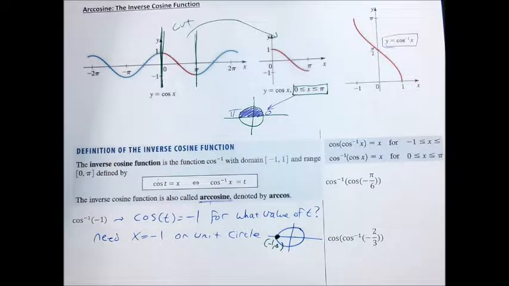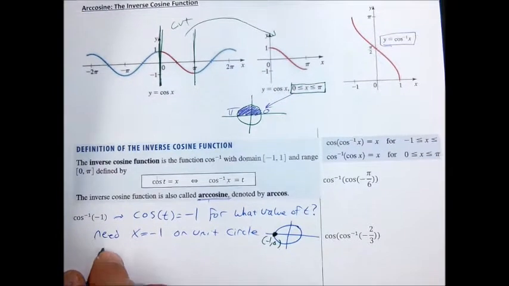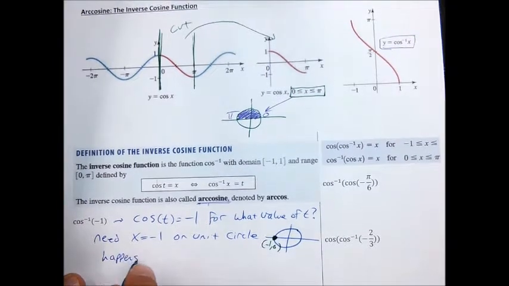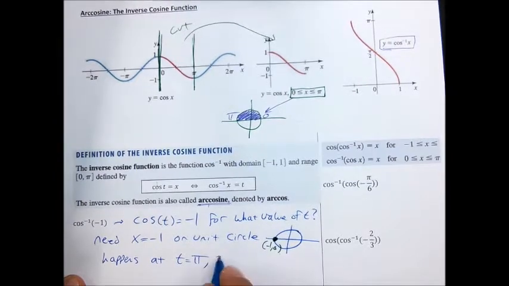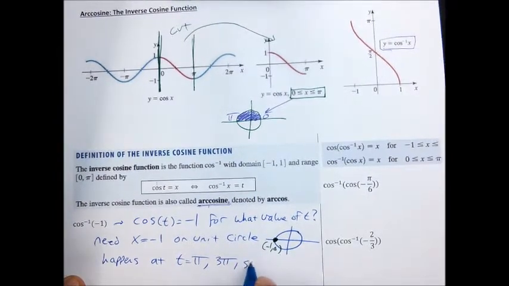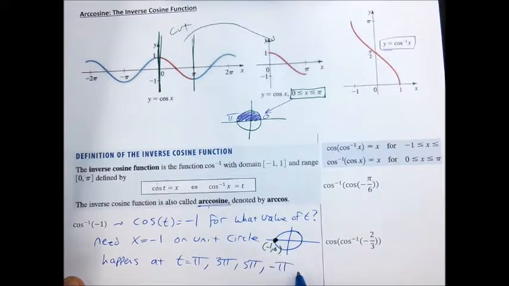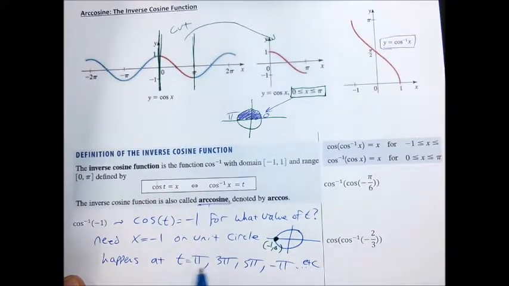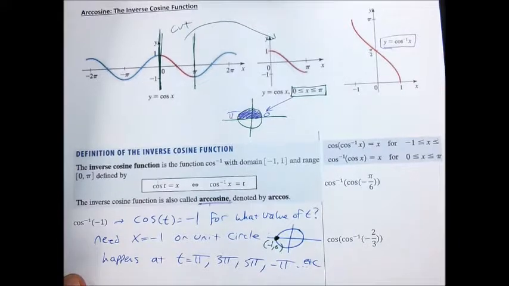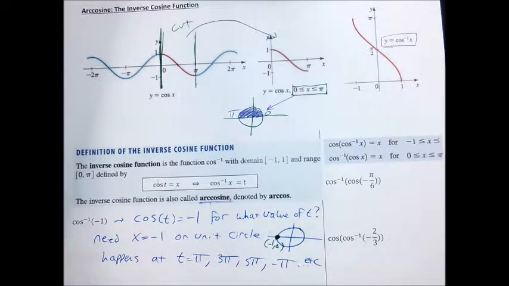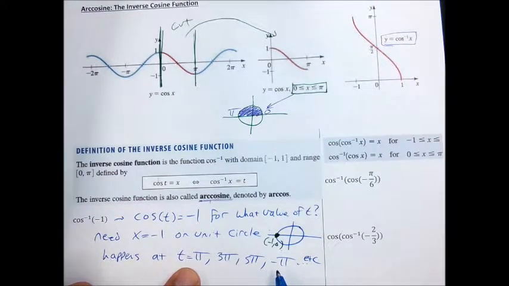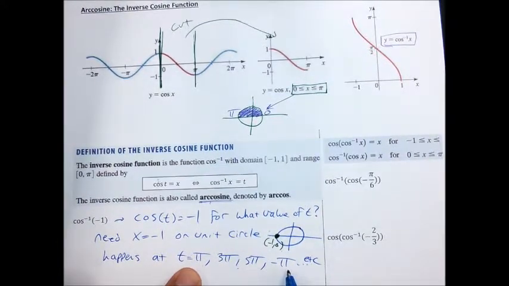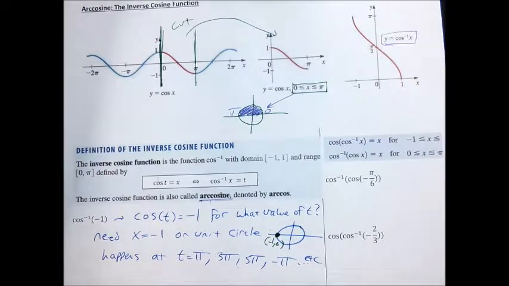But there's more than one option. I know someone said pi, and that turns out to be the correct answer. But I just want to point out that there's more than one possible answer, right? This happens at t equals pi, but it's also 3 pi, it's also 5 pi, it's also minus pi, etc., right? There's lots and lots of different things that would put us on that spot. You guys remember the word for these things that all put you on the same spot? What's that word? It's a C word. Coterminal. Yeah, all these values are coterminal, which means that they all end up at minus 1, 0.